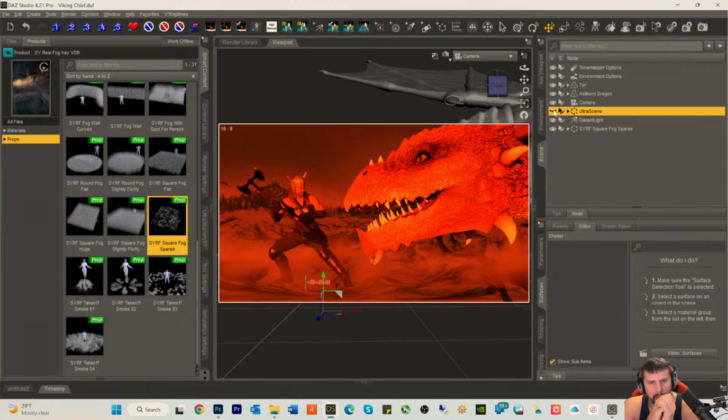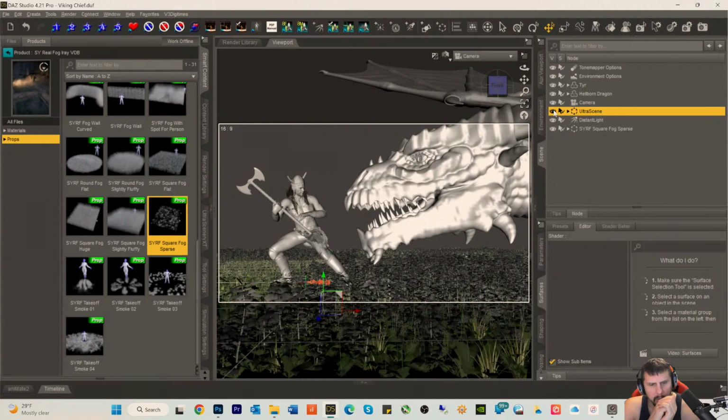And I am going to tone the dragon down some. The dragon's just a little bit too bright. I think I could use the brightness script to lower the dragon's brightness, but I don't have to.